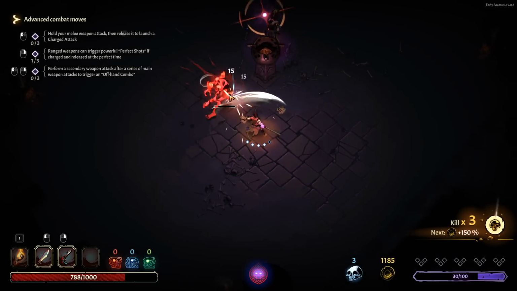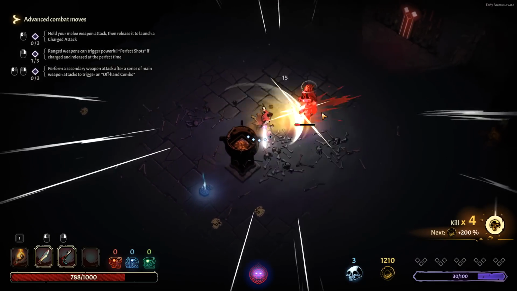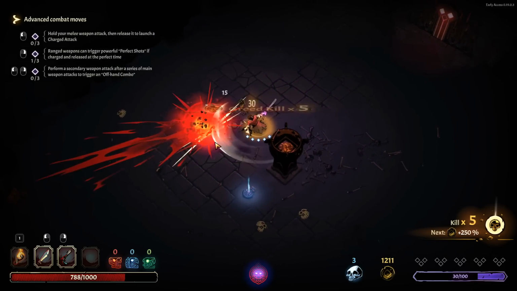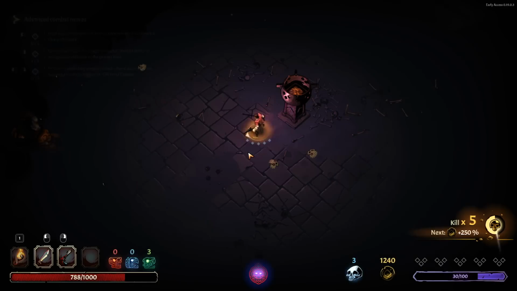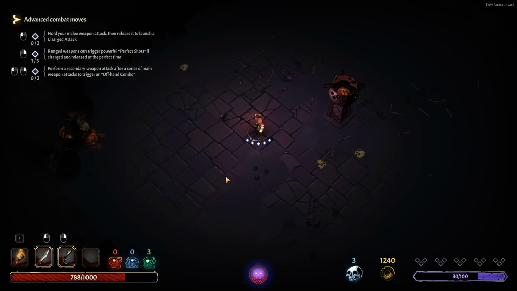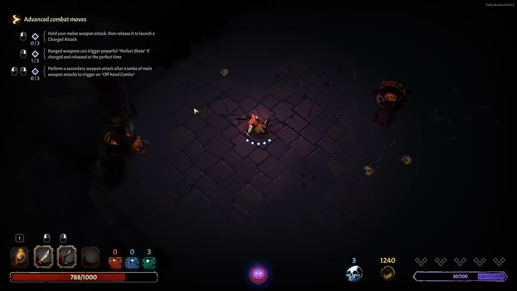Yeah. We're doing a little bit better right now. This guy right here is going to do like a detonator thing when we stay close for too long. Just be careful about it. I think they're called Death Wives or something like that. There's our first relic. We got +3 perception. I don't know exactly what that does. Let's see here. What does perception do? Perception makes us find more gold.